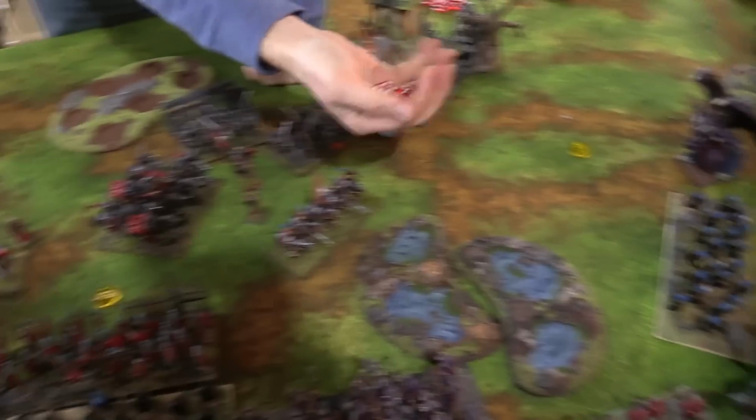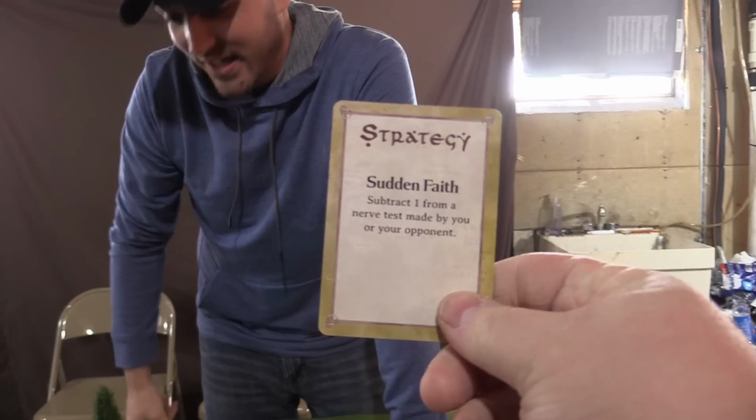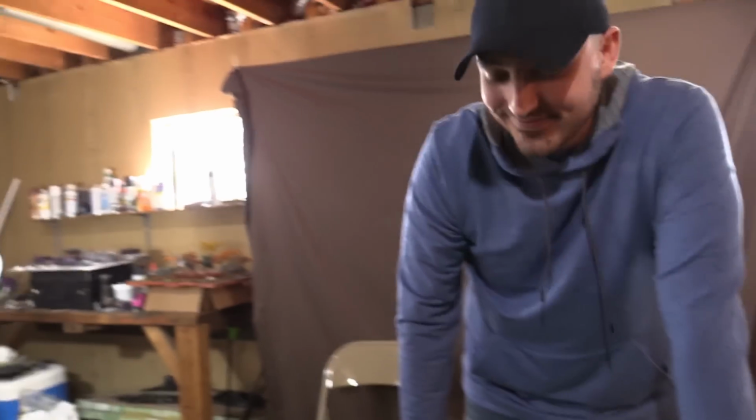11, I like it. Gonna go ahead and re-roll that one. 11, 7. 14 and 7 is 21. That kills them, except I'm going to go ahead and use a strategy card. Subtract 1 from the nerve test made by your opponent. For those not sure, that's that one. Are they wavered? They are wavered, but who gives a shit?